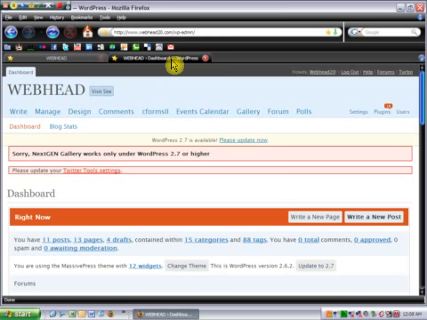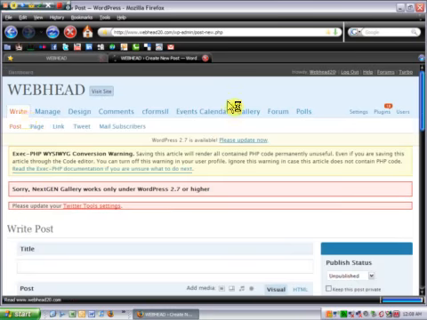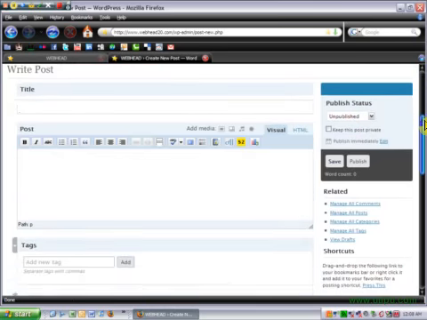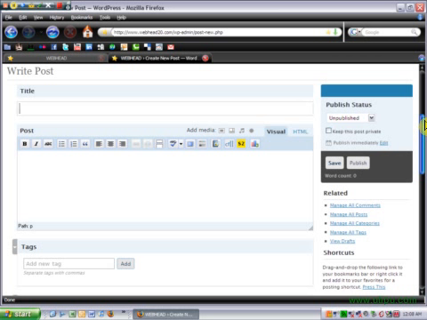Okay, so let's go back to our admin page. Remember, it's your URL /wp/admin. Okay, now you may go to a login site, so put in your password, your username, all that fun stuff. We're going to go into writing a new blog. Now you can also edit an existing blog that you may not have put a photo in. You can manage your existing posts as well. But right now we're going to do a new blog called How to Insert Media and Create Links in Your WordPress Blog. Alright, so how do we do that?